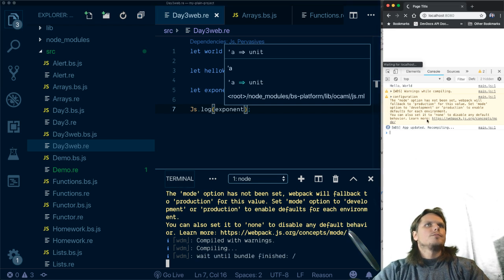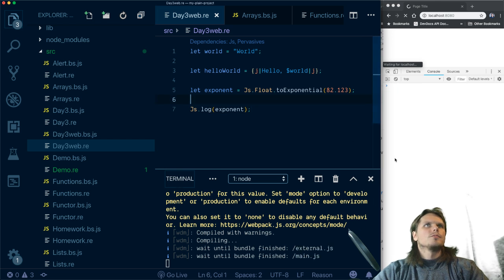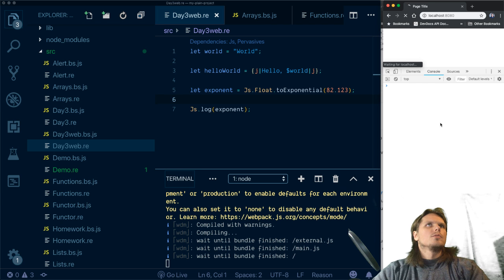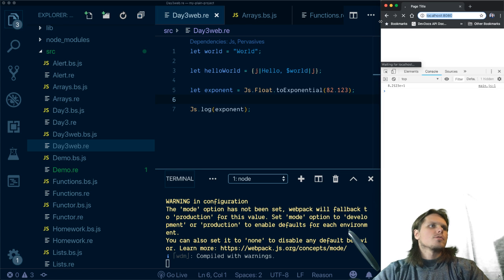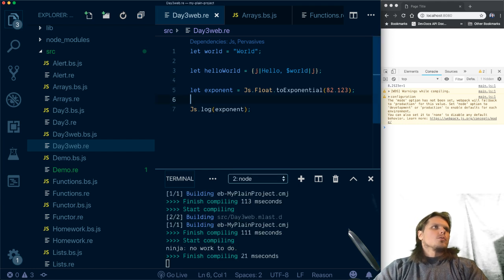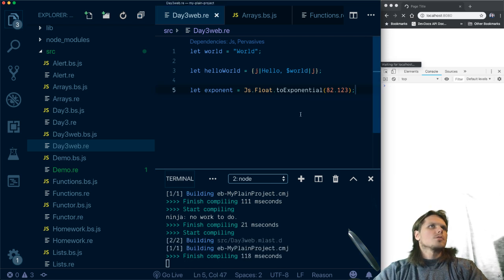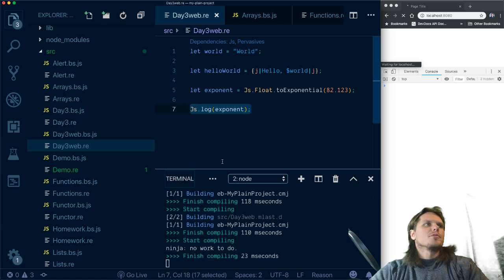and rerun. And we will get a result. That's not the best performance right now in dev for some reason. Maybe because I have several other things running too. Yeah, but we have exponent here too. And the performance bottleneck is only Webpack. Let me just show you how much time it takes to compile. That's it. That's the whole BuckleScript compilation. The rest is Webpack. So don't blame BuckleScript for loading times.